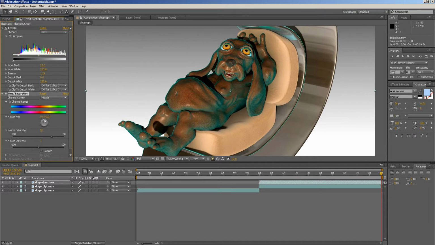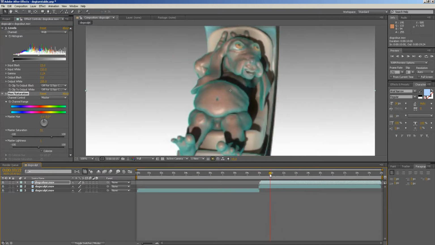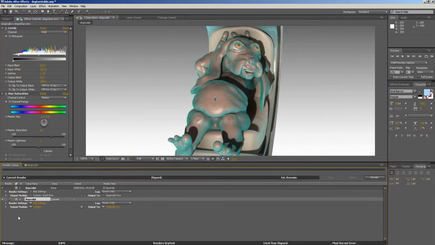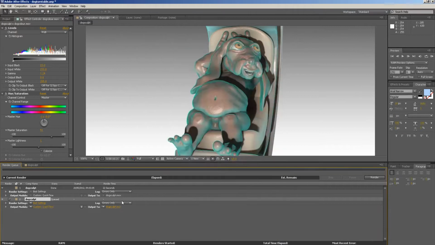And of course, you can play around with the hue as well, if you wanted to get him a bit more of that blue colour. I think that looks nice. Okay, it's definitely a lot more vibrant. And so we repeat the process. So I'm going to go to Make Movie, come down here. It will revert back to an AVI format. So we don't want that. And I'll render this out.